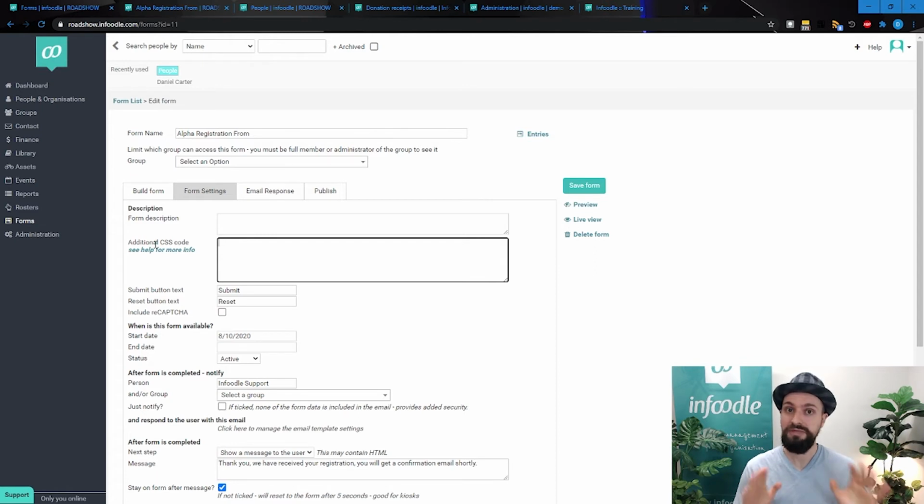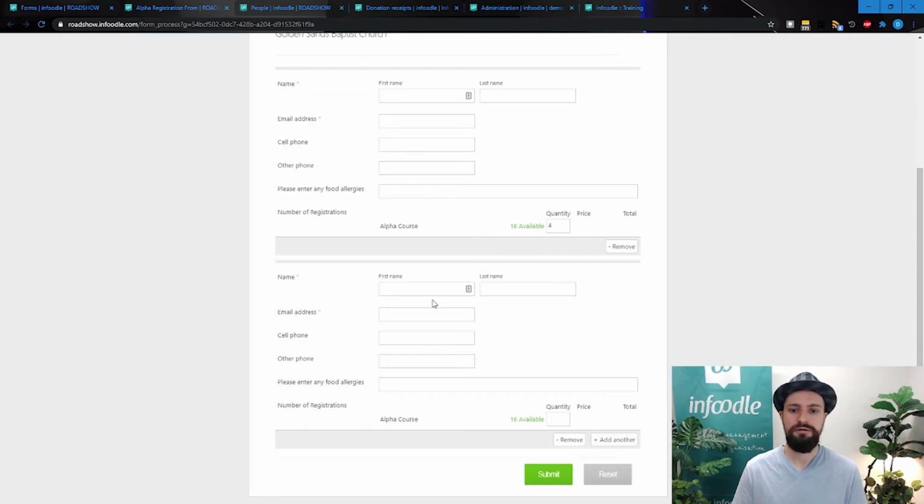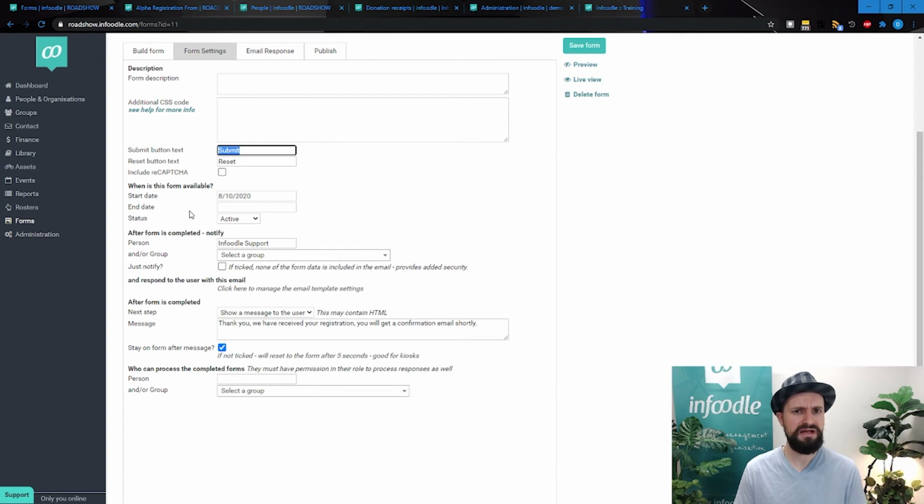So it's there if you want it, use at your own risk, some general information to get you started if you want to attempt it. Changing the buttons, so these buttons down here, submit and reset, you can relabel those if you want to. Include a reCAPTCHA, that's that annoying "are you a robot" thing. Recommended for anything that's financial though, or if you're getting a lot of submissions, like some robot has gotten a hold of the link to your form via your website and it's giving you rubbish, then you can use that reCAPTCHA to hopefully stop that.